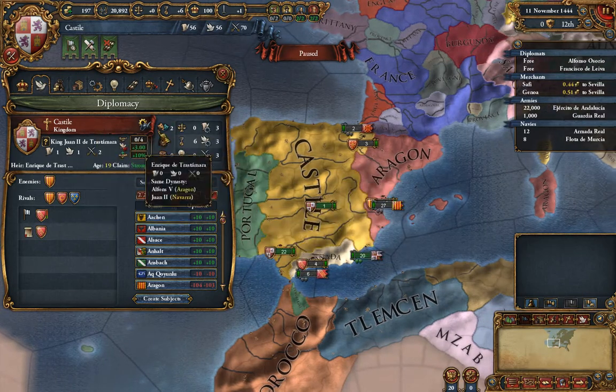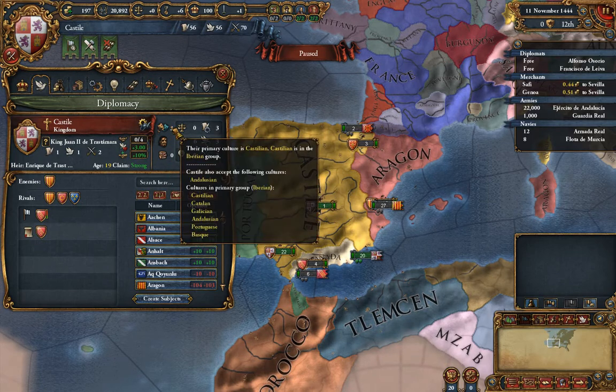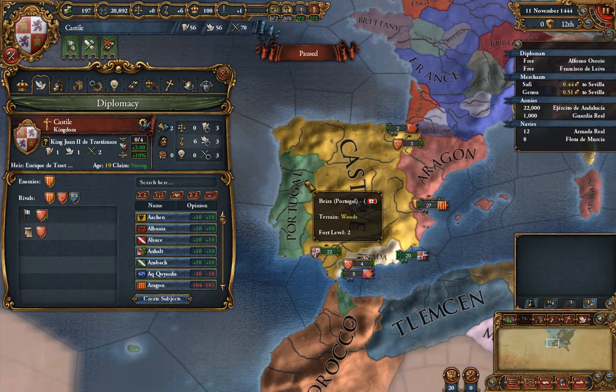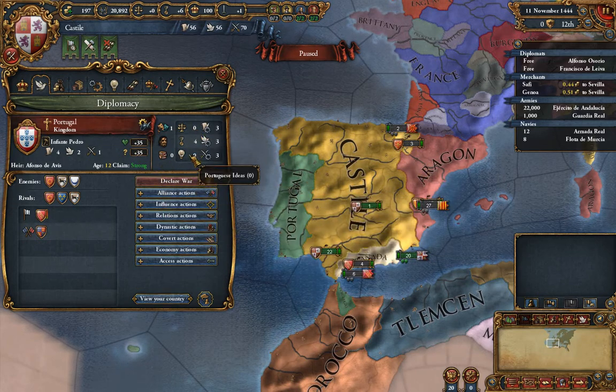Now, this is ours. This is everything we need to know about our nation. Oh, as well, completely forgot these. What the accepted cultures are. So we accept Castilian culture in our group, as well as Andalusian, and any other groups in Iberia. We are not going to take as severe penalties if our cultures don't match. How many policies we have active, this is a completely different topic, as well as current stability, prestige, ideas, and tech level. Now this is really important because whenever you right-click on another nation, it'll pop up their diplomacy tab.